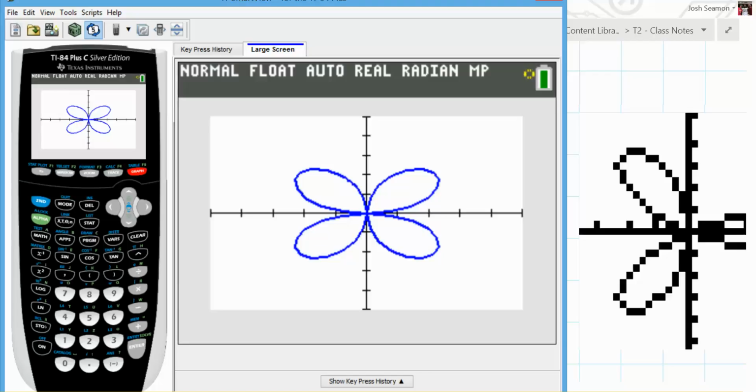Hey, what do you notice about this? There's a lot of symmetry, right? How many petals do you see? 4. Are they all the same? Yes. So you can take one of the petals and multiply it by 4. So you'll need to be very careful about what is one of the petals. From 0 to what? To pi over 2. You have to be super careful about it. So you could do 4 times the integral from 0 to pi over 2 of the formula that I'm going to give you. The biggest, easiest thing to do wrong is not take care of overlap.